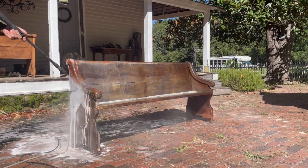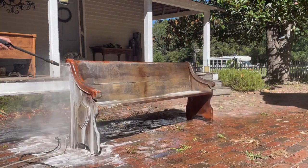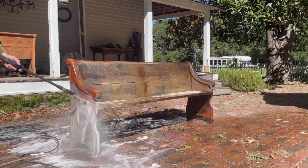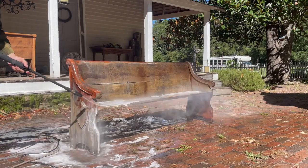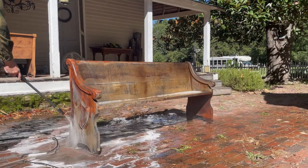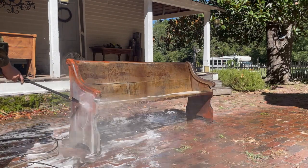I decided I was going to try to use a pressure washer for this just because there's all these little spots up underneath the arms and along the details. Still haven't decided if I like it. It was a decent enough idea to try. Luckily, it didn't ruin the wood at least.